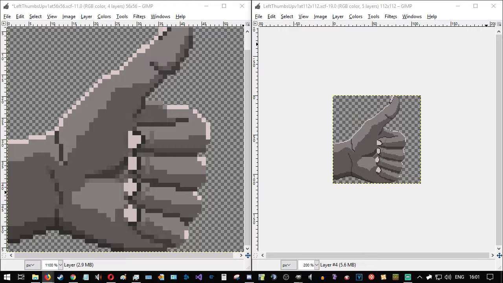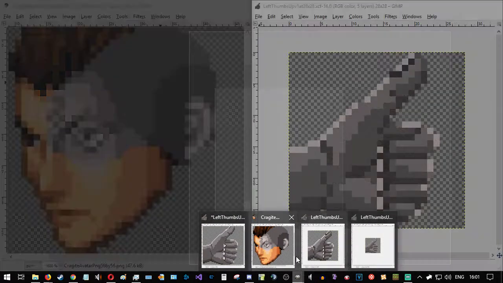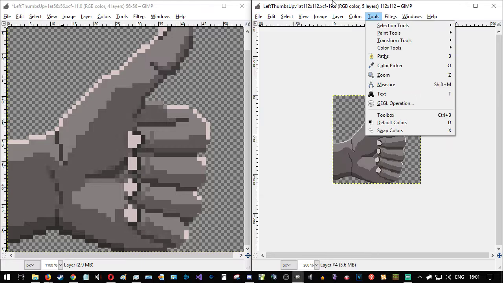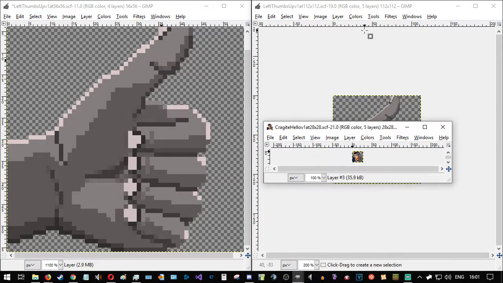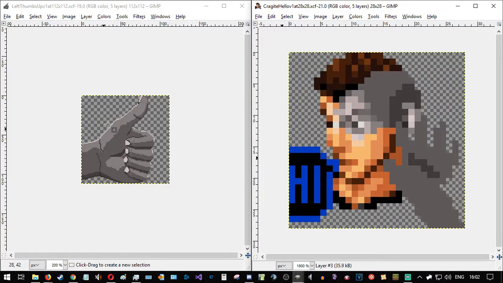Alright, let's continue. Next we have... Oh, it's not there. Oh, there it is. No, that's just the PNG. Okay. The hello. So we're going to have to try and take this colour and put it on here. And I'm so glad to have fixed the colouring on this before moving on to this, otherwise this would also have needed fixing.